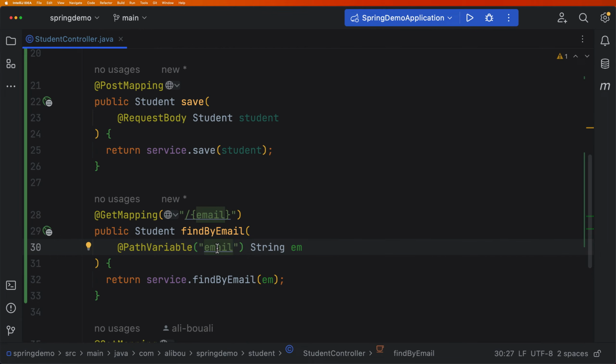When I mention email, Spring will automatically understand that this email goes to this em string variable. Otherwise, we can also bring it back to email, since now you understand how it works. So I will bring it back to email, and don't forget, if you have a different name, to add the name to the path variable annotation.